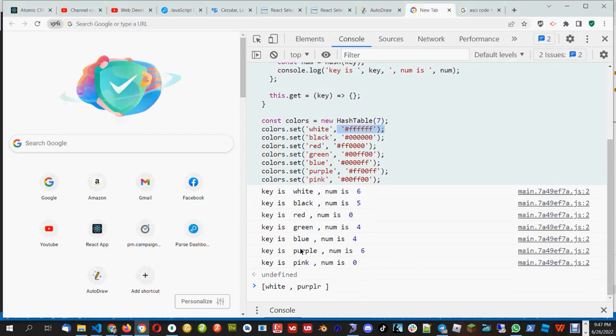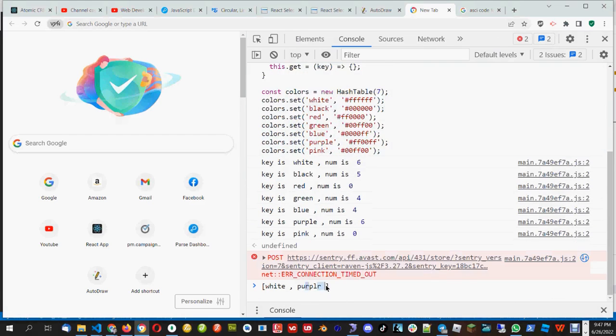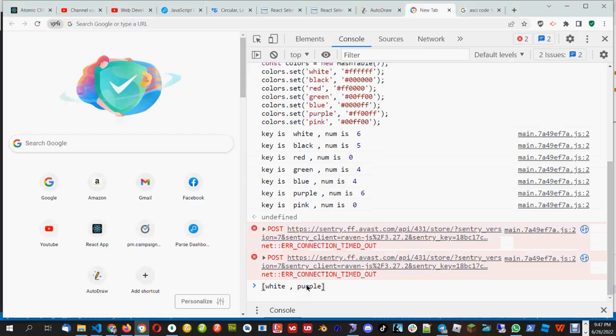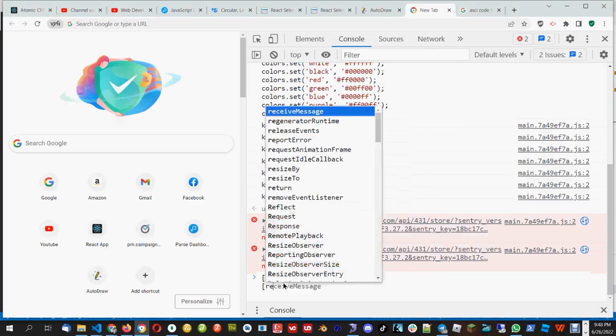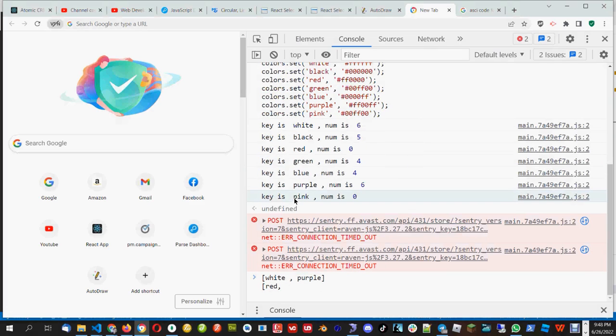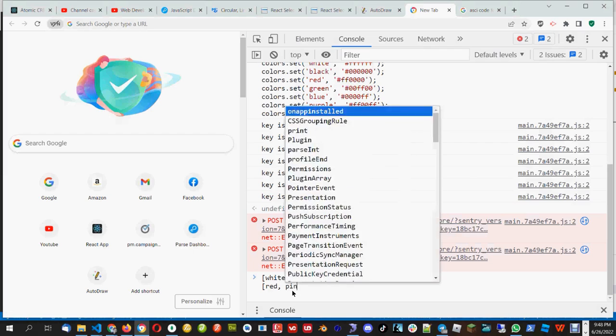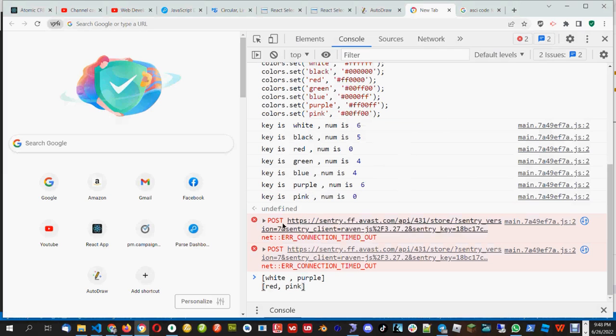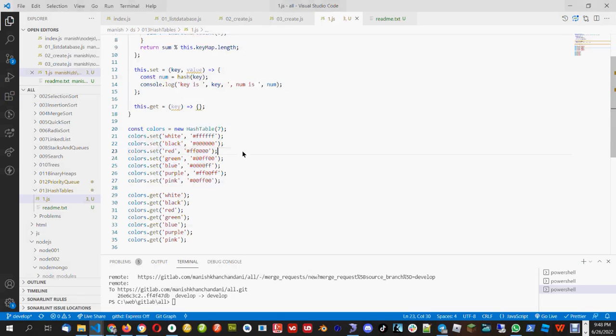Though we will save the value also, I'm just giving you a high level view that we are saving these two pieces of information. So for 0 number, we will be saving in the array red and pink. Like this, we will be saving in the array all the information, because we will get collisions sometimes. Okay, we may not get collisions.